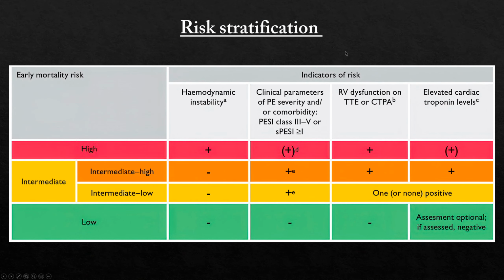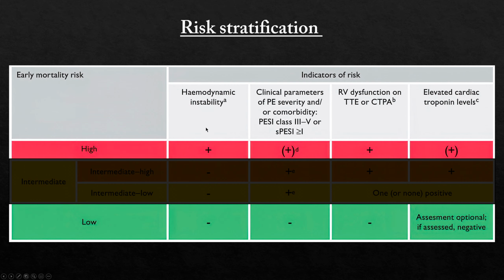All right. Risk stratification. Now, obviously, this is going to be about the intermediate one. Why is that? Because the high and low ones are easy. A patient, as we said, with hemodynamic instability is a high-risk patient immediately. Even if you do it or you don't, the PESI score is going to be high. Of course, there's going to be right ventricular dysfunction, either from the echo, or as we talked about, you can see it in the CTPA, the heart changes. Troponins are going to be elevated in these patients. A low-risk patient is the one that doesn't have any of these.